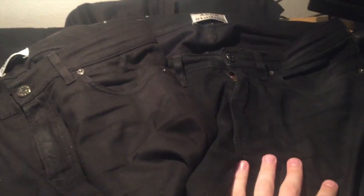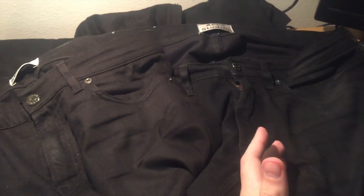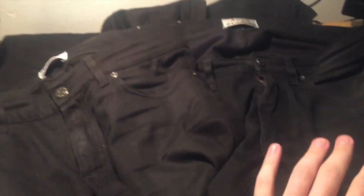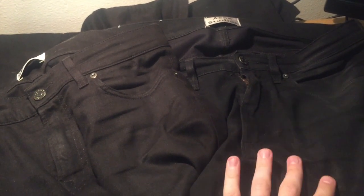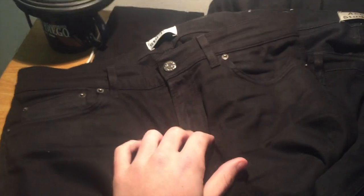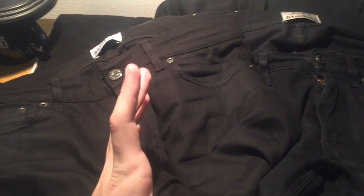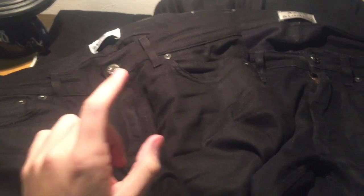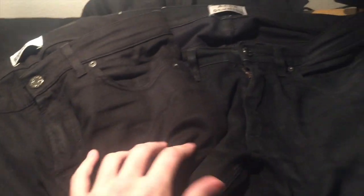So this is my Max Cash, and these have basically been my go-to black pants for the last year. If you see me wearing black pants at any time, it's these. These are my third pair that I've ever had, and I don't really intend to switch them just because they're absolutely perfect. We'll talk a lot about their characteristics in just a sec. These are my friend's Ace Stay Cash, so we'll talk about the different naming structures as well, which have also been tailored to fit even tighter. So basically the comparison between these two is going to be in the material.